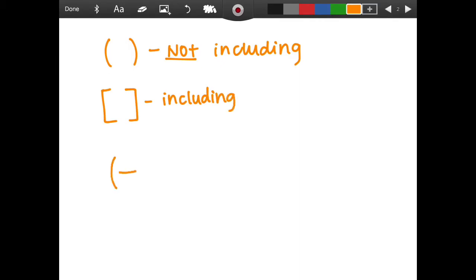Like you can say I'm going all the way from -1 to 4, and I'm going to include 4, but I'm not going to include -1. This just means I'm picking numbers more than -1, but less than or equal to 4. That's all it means. So these statements are equivalent.